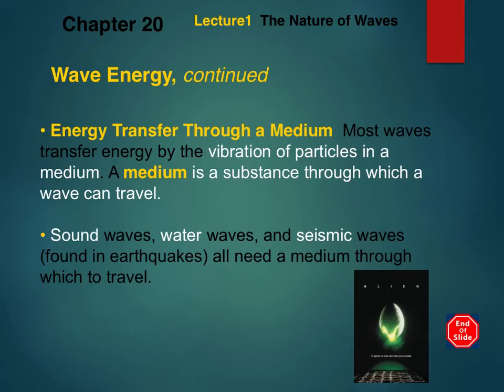All right, so waves move through something called a medium. A medium is a substance through which the waves can travel. So think about air as a medium, water as a medium, rock as a medium. Some waves can go right through mediums, but some can't. Some get stopped by them, right? So examples of waves are sound waves, water waves, and seismic waves, like found in earthquakes. They all need a medium to travel. So this list of waves here needs a medium to travel through, right?